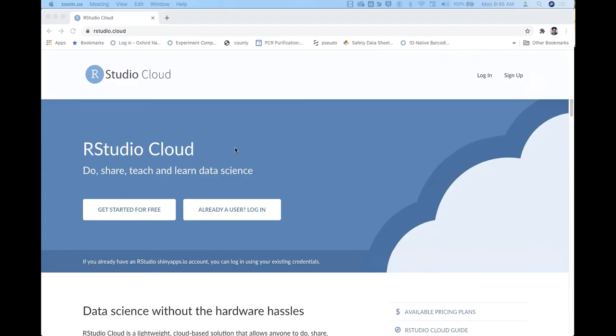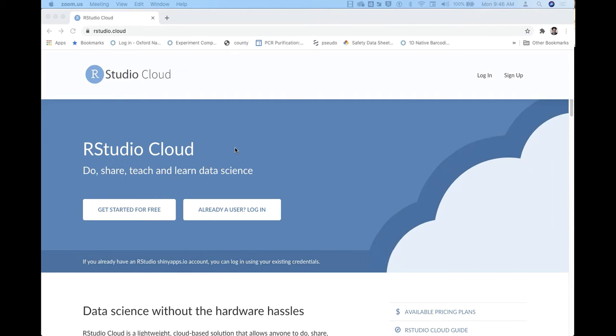For this lab, we're going to be using some online data resources, and one of those is going to be a tool called RStudio Cloud. R, for those of you who've already taken Stat 250, you're probably familiar with it, but for those of you who haven't, it is basically a statistical programming framework and programming suite that you can use to analyze all types of data.